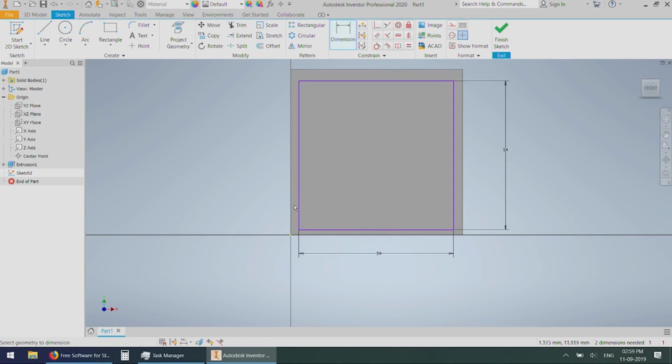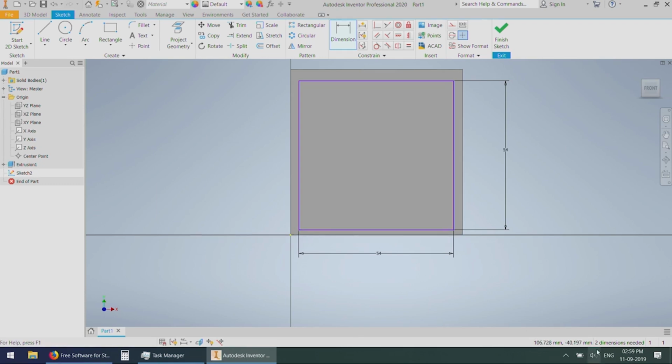The thing is, when we draw the rectangle, we didn't start from 2 mm from the surface, and this is also not 2 mm. So we have to give that dimension also.